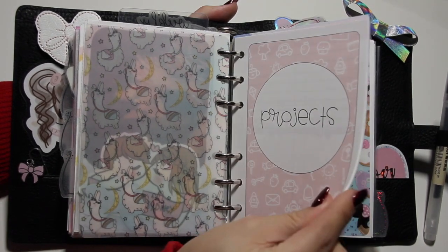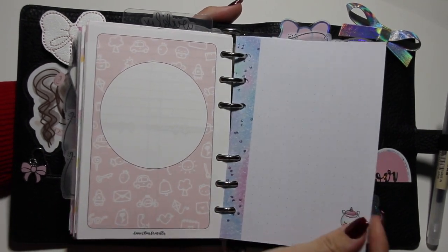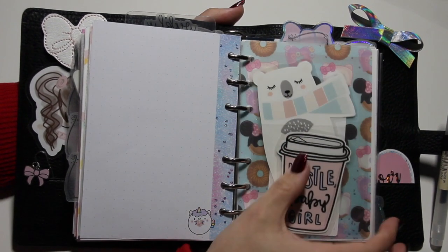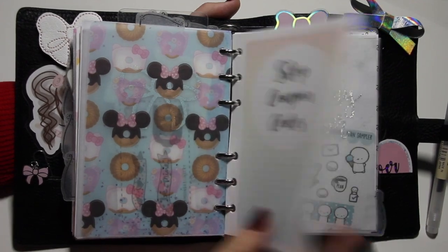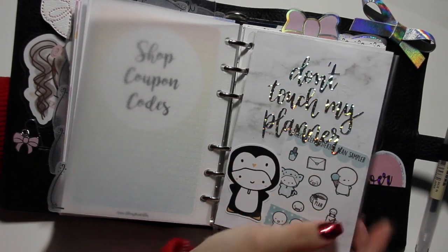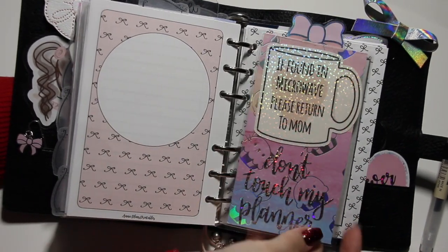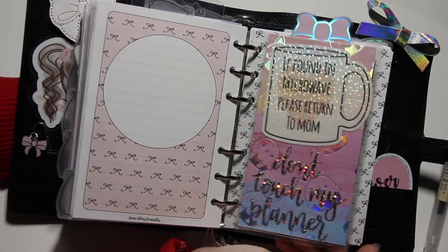A projects insert — this is actually the collab from Once More With Love and Simply Gilded, but I'm going to use it for projects. Some blank paper from Happy Scrappy. This is from Banana Doodle Shop. This is from Moon Babe Inquiry — from my friend Andrea. I have a shop coupon codes insert from Annie Plans. This dashboard — this vinyl is from Sparkly Paper Co. These two things are from Coffee Monsters Co. And Fox and Pip. Another list of inserts. This is from Annie Plans. This bookmark my friend Andrea sent me — surprise, surprise. This is a freebie in Grumpy Bear's Facebook group. Sticky notes.